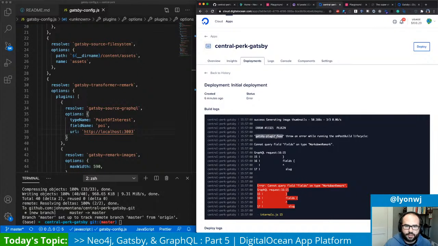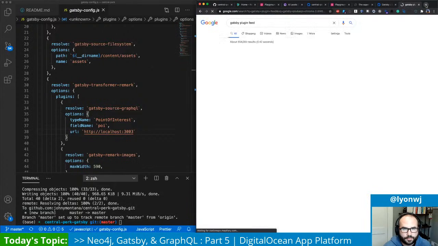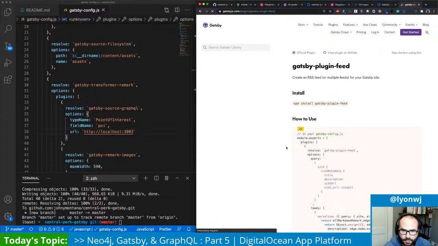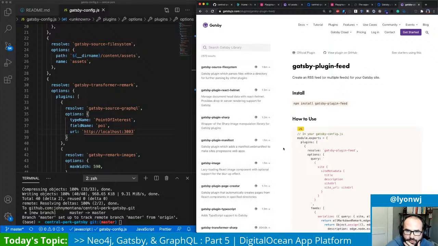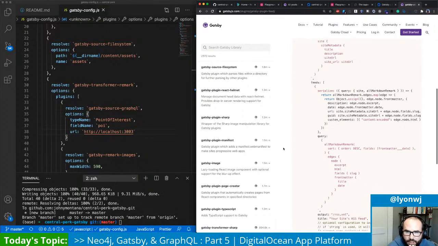Oh, Gatsby plugin feed. Okay, so Gatsby plugin feed, I think, is what is generating our RSS feed. Yeah, so Gatsby plugin feed is going to generate an RSS feed for our application.